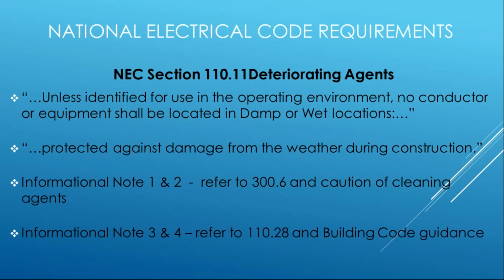And then last but not least, we just talked about it. Notes 3 and 4 say, don't forget about your building codes and about your enclosures, right? So your building code gives you all kinds of guidance on protection against weather, indoor versus outdoor, wet versus dry. And then our 110.28 is our NEMA ratings for enclosures, dry to wet to complete submersal. Also, of course, hazardous locations as well. So if you have a classified location, 110.28 gives you that guidance of making sure that the environmental conditions are there. So all kinds of things may be detrimental to the electrical system. We're going to focus on water.